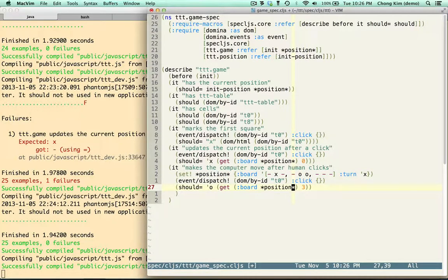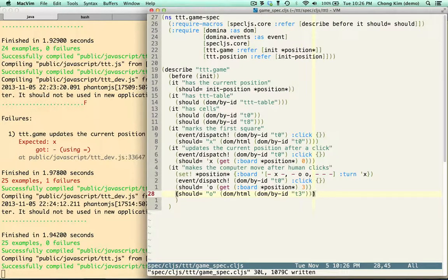That says that the position should be updated as well as the mark. And I'm going to test for the mark like so. And I'm looking for an O on T3, because the move should have been made and it should have been marked. So that's what that's doing.